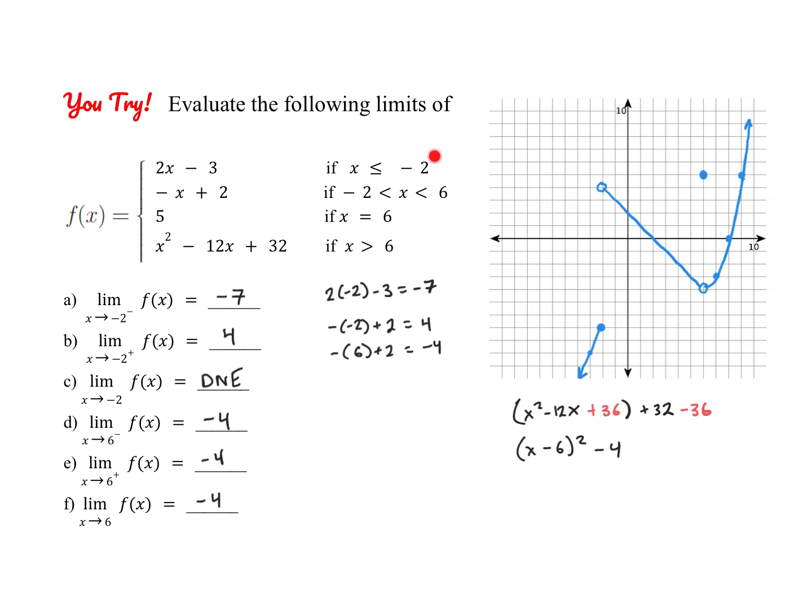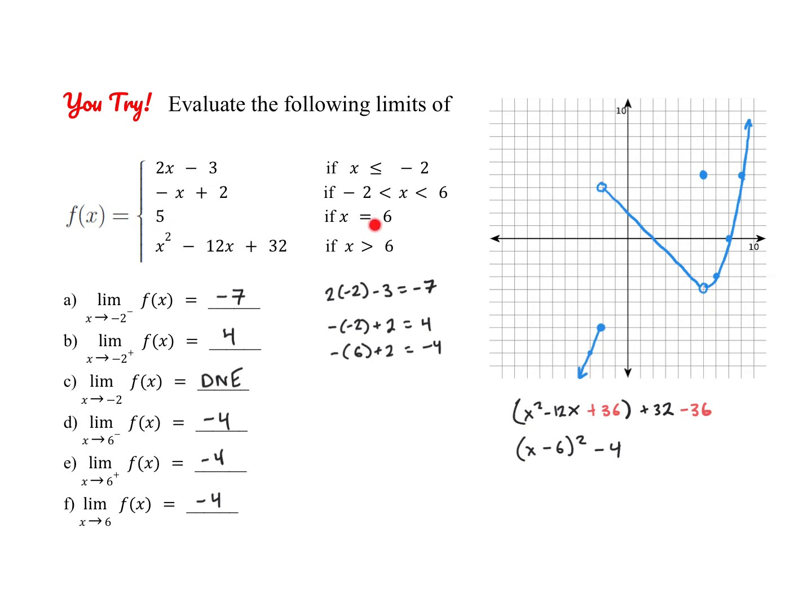So I did plug in -2 into this first part of my function to find this coordinate, and then I followed the slope going to the left. But even though this part of my function isn't defined at -2, I'm still going to plug it in to see where I should put my open hole. Same thing at 6. It's not defined at 6, but you should still plug it in to see where that coordinate would be, and then it's a linear function between those two.